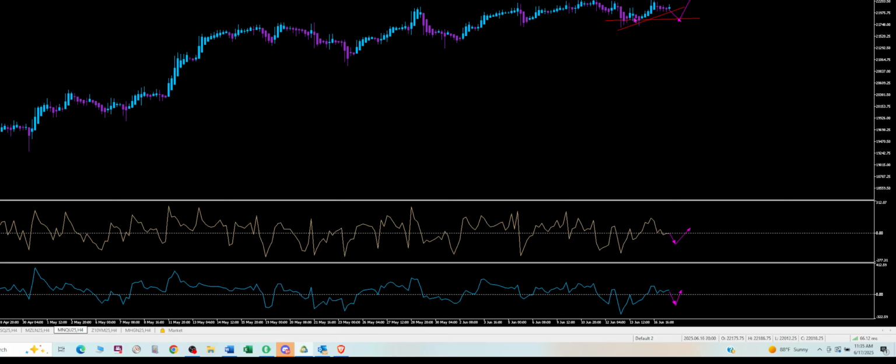But as long as this area holds, we have this pullback, a break of structure from this downside move up here, then this is kind of the line. But if price comes and smashes through here, clears all these lows, then we'll probably change direction. Okay. But short term, at least, more bullish on this.